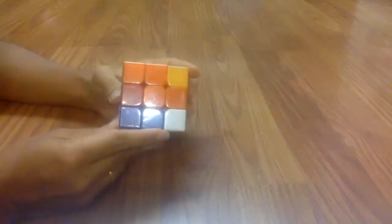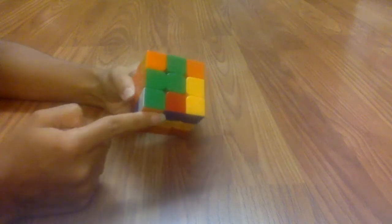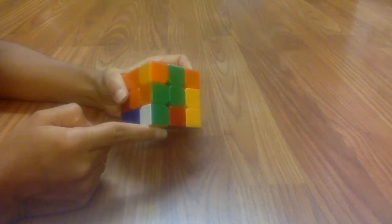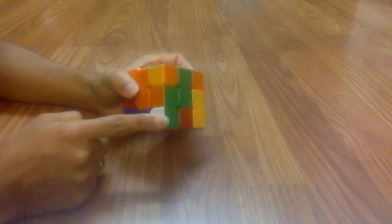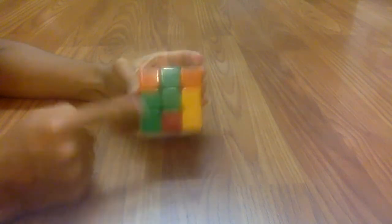Look for another piece on the feet. You can use this one. Check the colors. Green and orange. It's already aligned in the correct spot. Don't look at the white side. Look at the side that's not white. Down, across, up.